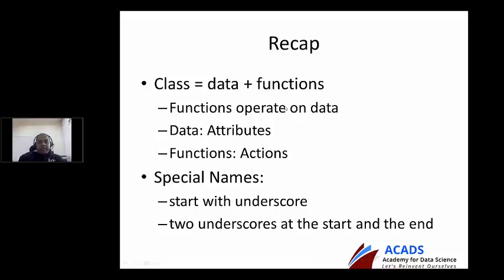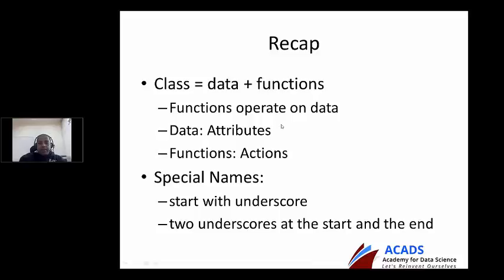And we saw that Python is a bit different from other languages, in that you do not explicitly declare data anywhere, but whenever inside a function you refer to some data as self.x, then x becomes a member attribute of that particular object.